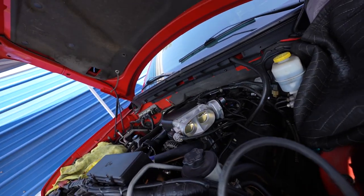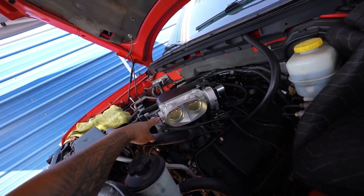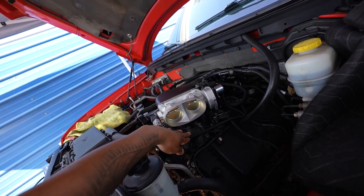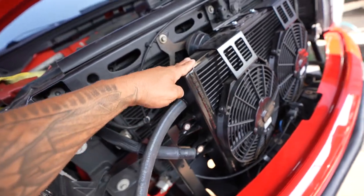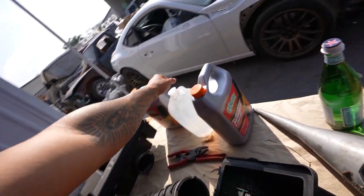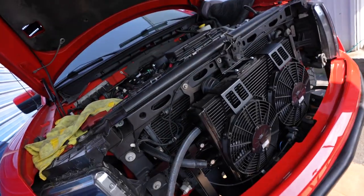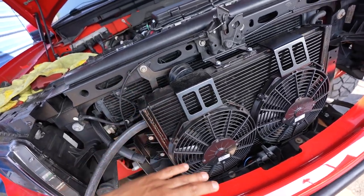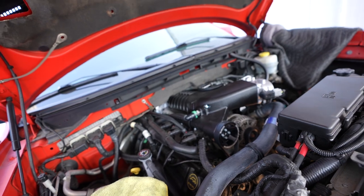We already went ahead and put the supercharger on, intake manifold, all that stuff's on, throttle body's on now, the wiring. Right now we're gonna proceed to fill up the cooler. We got concentrate Dex Cool antifreeze and some distilled water as they asked for, so that everything's properly filled with the correct fluids as the instructions indicate.